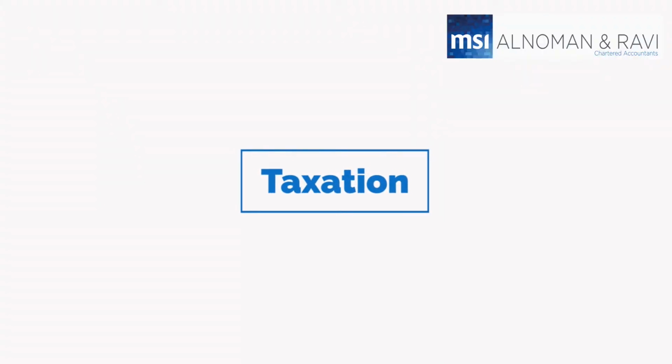Another factor to consider when deciding between a branch license or a subsidiary license is taxation. Since the UAE does not have corporate tax yet, there is no difference in the tax implications in the UAE. However, there may be some tax implications for the parent company or the head office. In the case of a branch license, since the income earned by the branch entity is the same as the income of the head office, there are higher chances of tax implications in the home country.